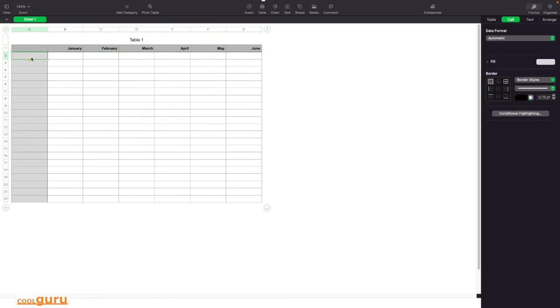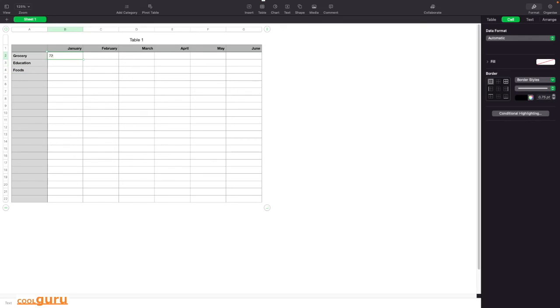Similarly, as I just explained, these are my row headers. Let's say I'm preparing some budget file. So I will write how much I spend on grocery, how much I spent on education, how much I spent on foods.